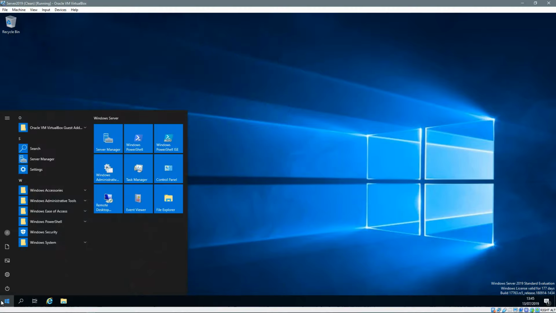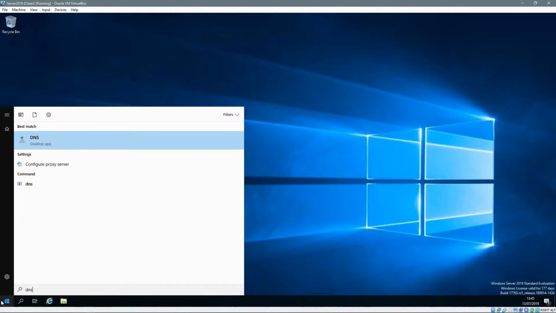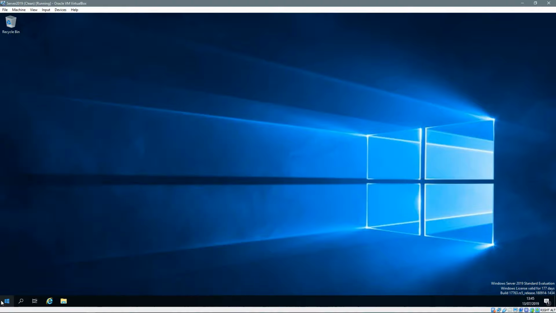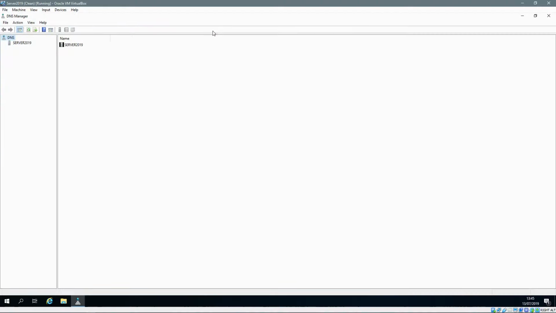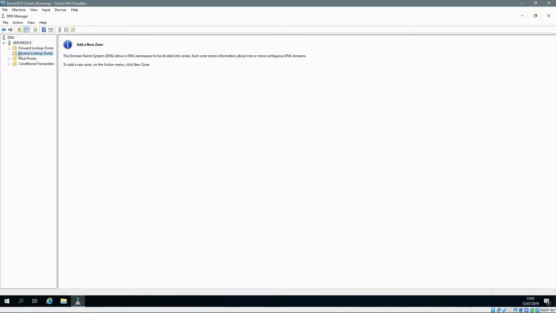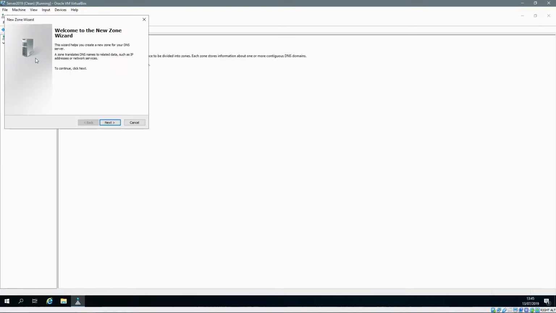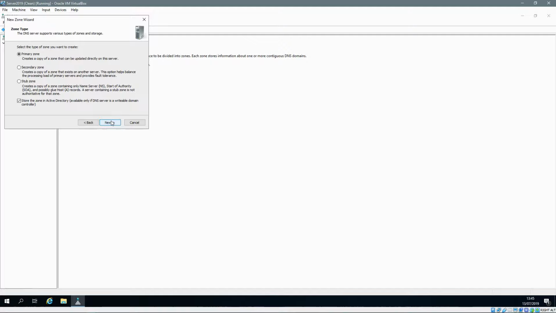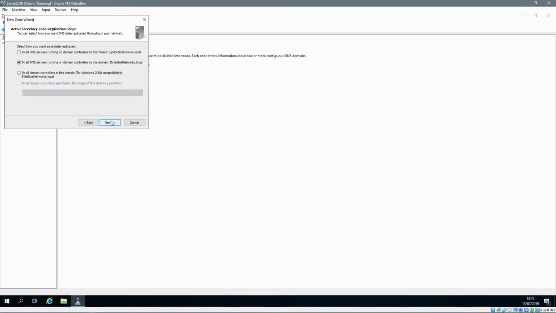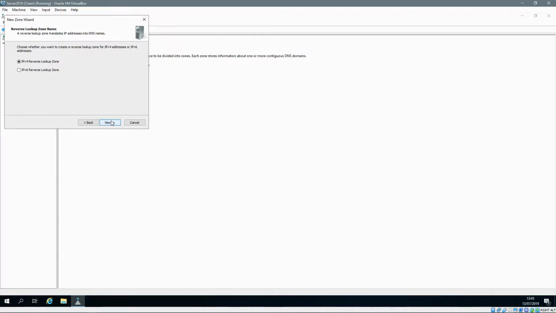And so we go to the start menu, search for DNS. Click your server and then expand it there and go to reverse lookup zones. Right click that and click new zone and next. That's going to be a primary zone, and click next there, and make sure it's an IPv4 reverse lookup zone.